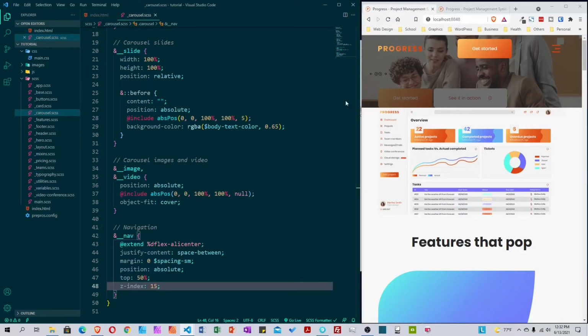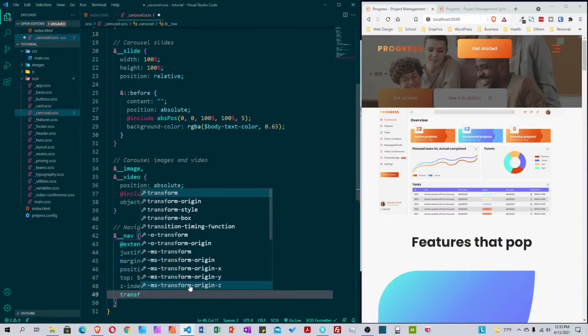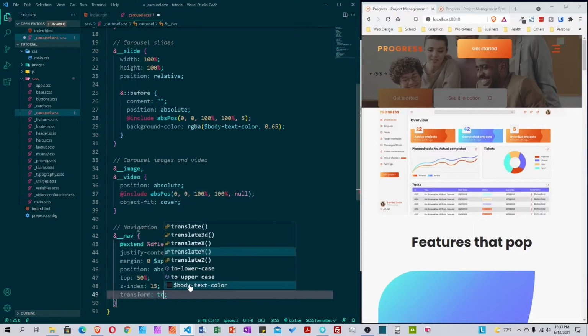Okay, the reason why is that now the width is no longer 100%, so it lost the width, and it's not really in the middle, so I'm going to use the transform technique. So transform, translate y be negative 50%.